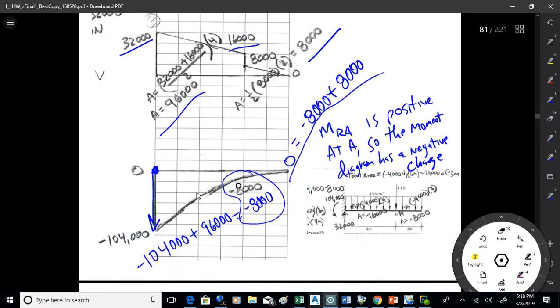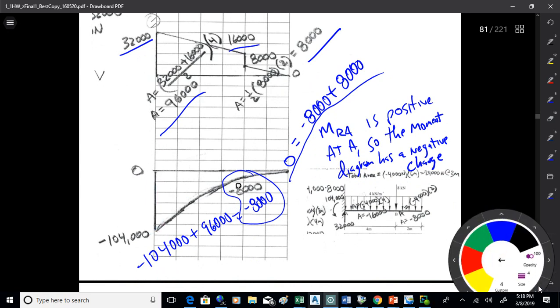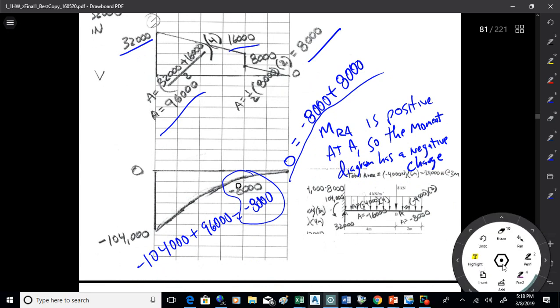Okay. So now I can get to the moment diagram. I start at 0. I've got that reaction of 104,000. That's positive. It's counterclockwise. Okay. So that's a positive moment on account of the fact it's counterclockwise. So what I'm going to do with that is I will start at 0 and then immediately go down the opposite sign of the applied moment. So when you have an applied moment, you got to remember to turn the sign around. Okay, so I'm going to turn the sign around and I'm going to go down by that amount. So that concentrated moment there gets me an immediate change in the moment diagram of negative 104,000.